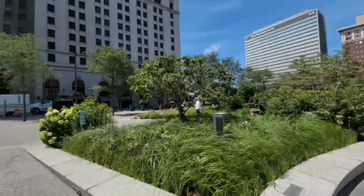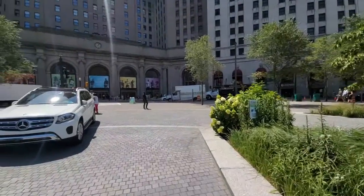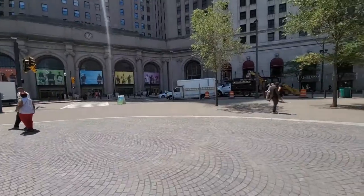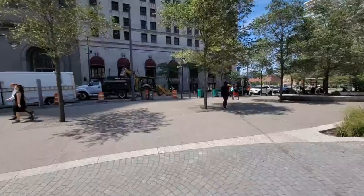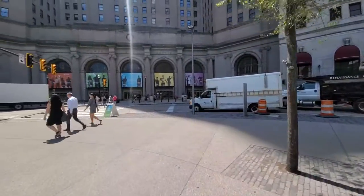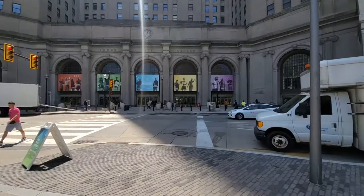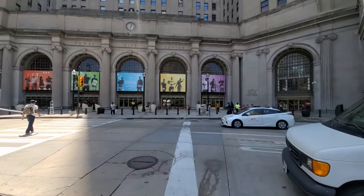Bill Den says, not to change the subject, but I find this tidbit of info of mine interesting. My grandfather was born behind Terminal Tower in a slum on Andes Court. It was all torn down and razed for Terminal Tower. Yes, any type of tidbits like that are always fascinating. 1884. I wonder how that bit of history got passed down, because sometimes it's not easy to find that interesting genealogy type of thing.